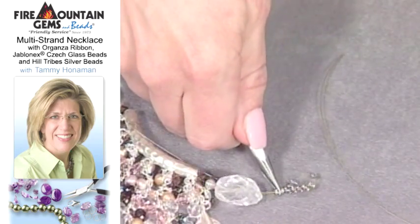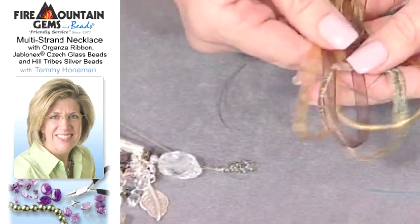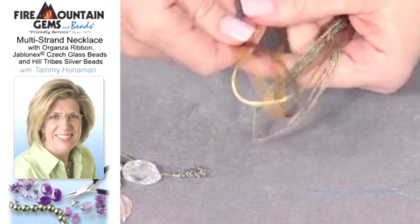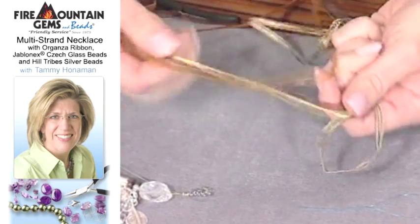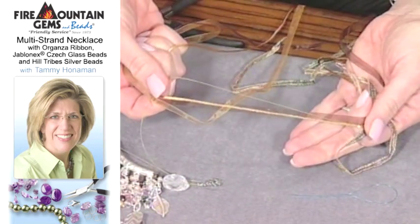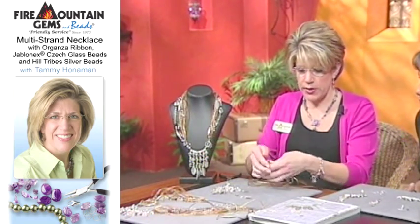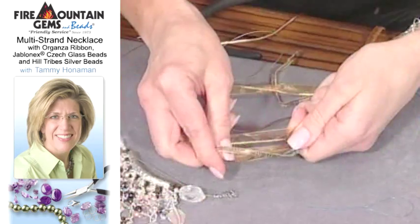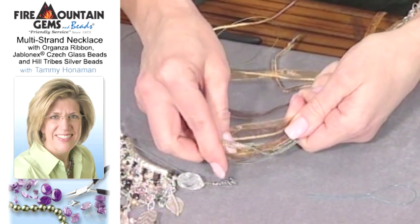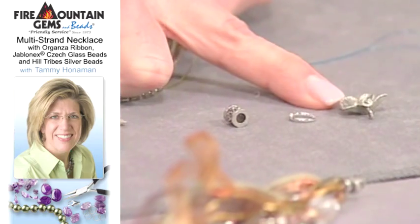Now to add the lengths of chain, well, chain is really fiber. I take 2 different ribbons and a satin cord and another length of beading wire. All of them are 2 feet long. Just loop it through the loop that you just made. You're going to fold it in half, and then to gather that neatly, I'll either slide on a tube bead or a jump ring with a nice pendant for a little extra.